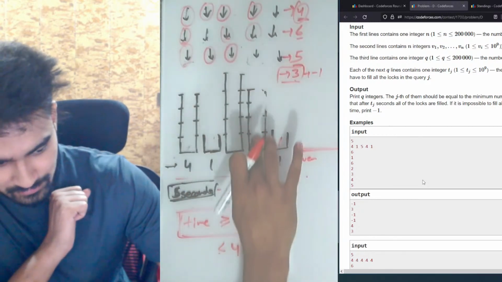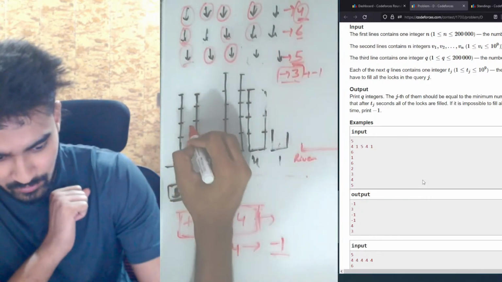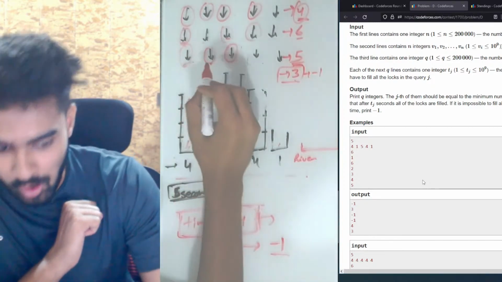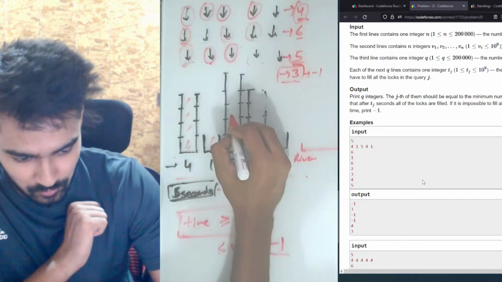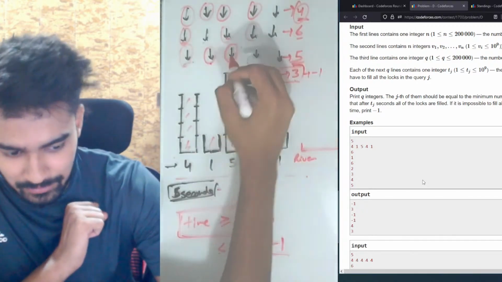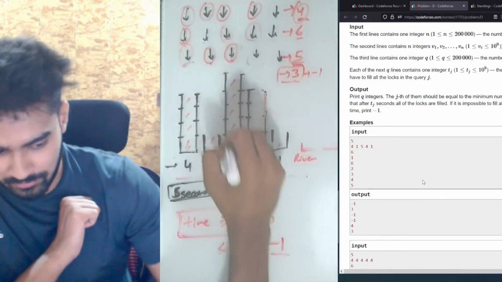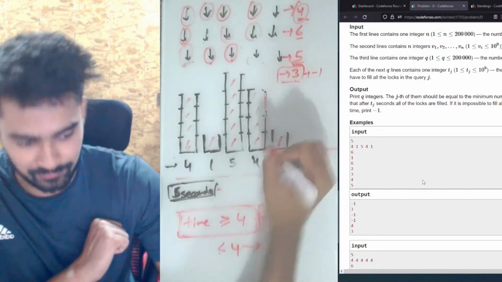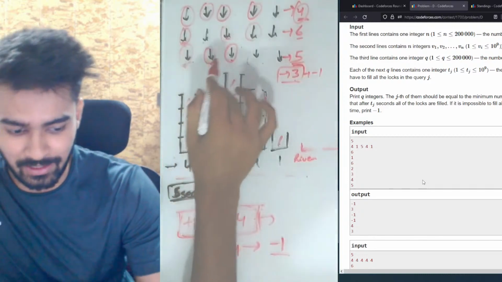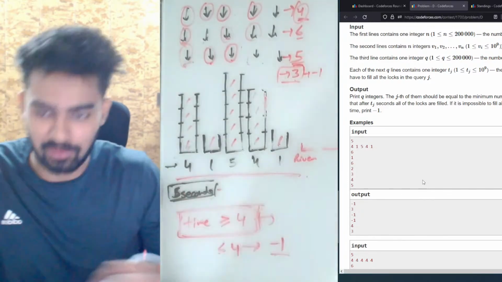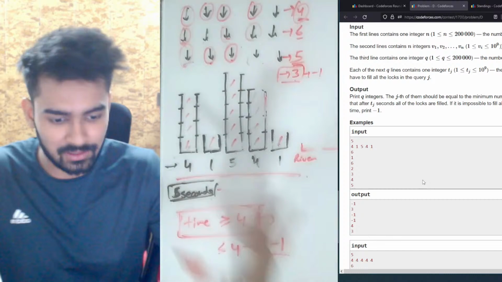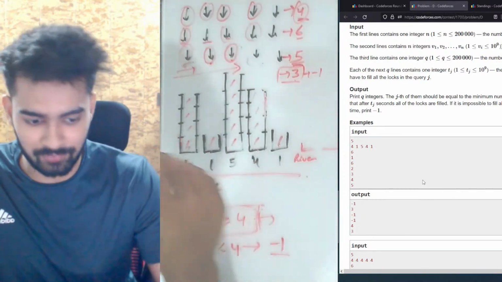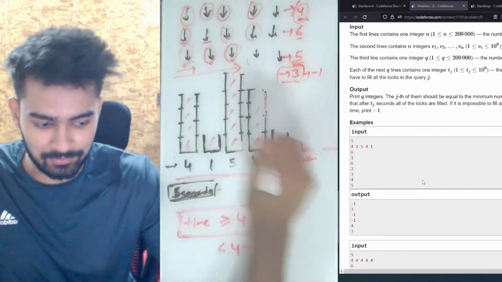If you open the very first pipe and you have 5 seconds, you'll fill 1, 2, 3, 4, and 5. Now open the second pipe. Even though this is full, all the water will flow out to this, 1, 2, 3, 4, 5. Now open the third pipe. Even though this is filled, all the water will flow out to the next one. So 1, 2, 3, 4, and 5. So even by opening the first, second, and third pipe, we were able to fill all the locks. So there is no need of skipping any pipe. Just open the pipes in this order only, and whatever minimum pipes are required, they will be able to fill all the locks.